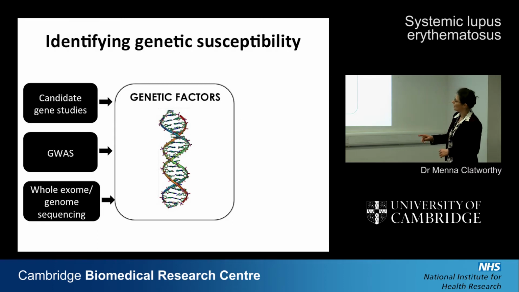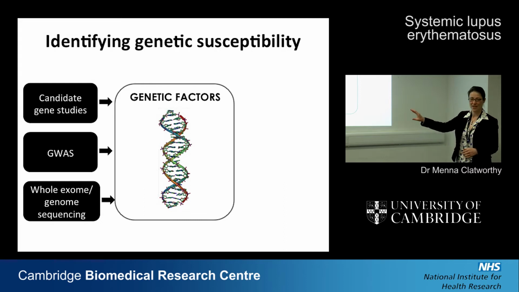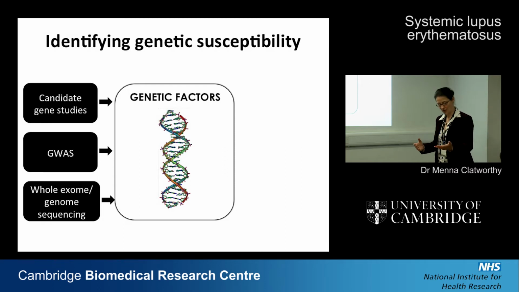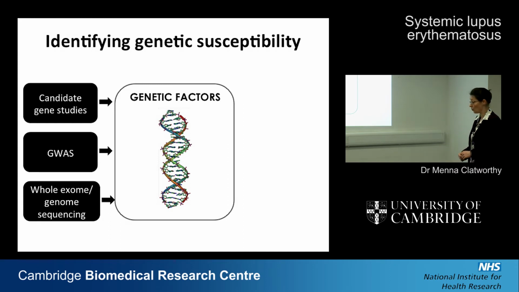But when people started this, GWAS technology wasn't available. All you had was a collection of patients with lupus and a collection of controls, and I'm afraid, sadly, often a very small collection of patients with lupus and a very small collection of controls. The difficulty with doing those sorts of studies is you're very likely to get things wrong, and if you go back through the literature, things that were said to be associated now clearly aren't. But I'll tell you about some of the candidate gene studies that were helpful.